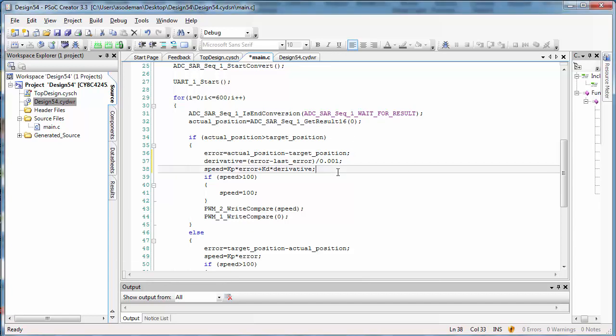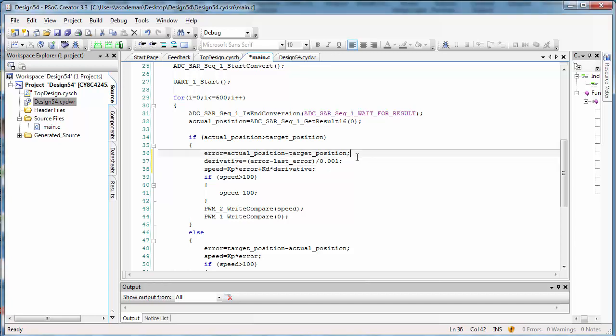In other words, the faster the slider is approaching its target position, the more the slider will slow down from the derivative component of the control. That's why derivative control is said to add damping to the system. It will damp out the oscillations by making the speed of the motor slow down when it's approaching the target position too quickly.